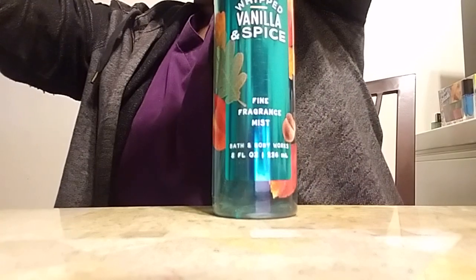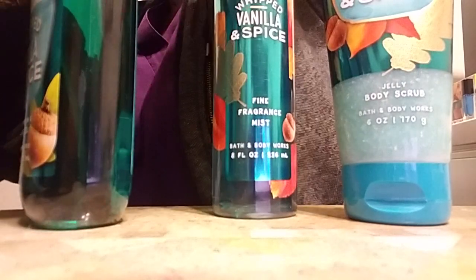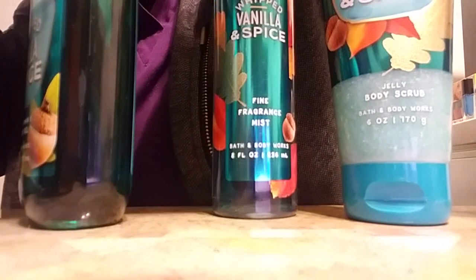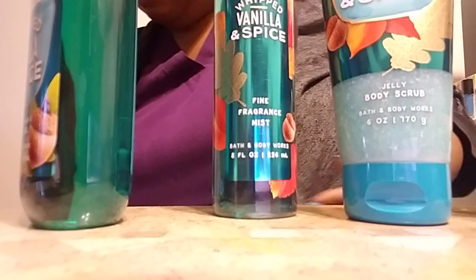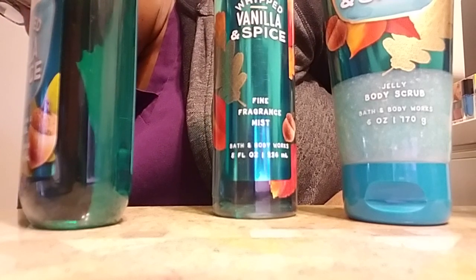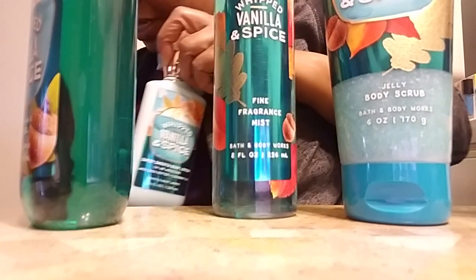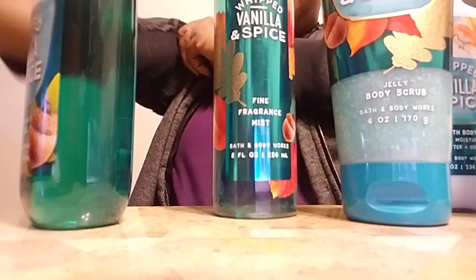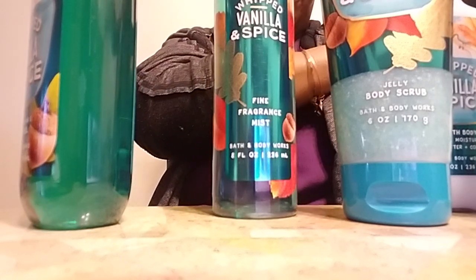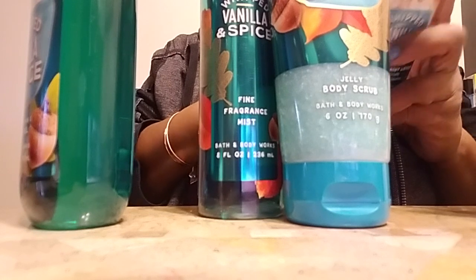The next full set I got — and you knew I was going to because I said I was — is the Vanilla Spice Vanilla. I was worried this was going to smell like the set that came out with Cozy Sunday Morning, something like Cup of Warmth, but it doesn't smell like that at all. You can tell it's vanilla but it's really a cozied-up vanilla for winter. It does smell different from the other vanillas and it does not smell like Boardwalk Vanilla Clouds. The notes say whipped vanilla, ground cinnamon, creamy tonka, and golden honey.